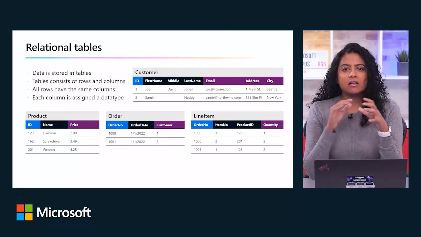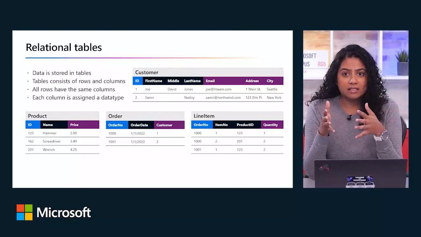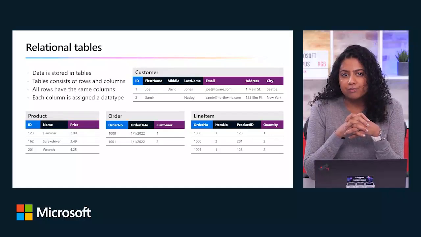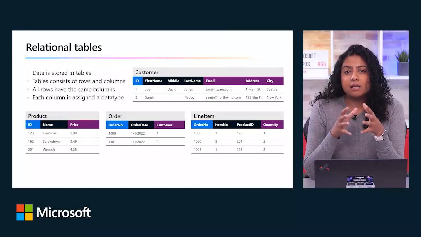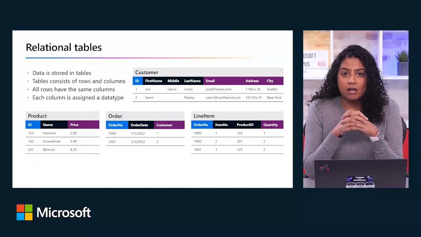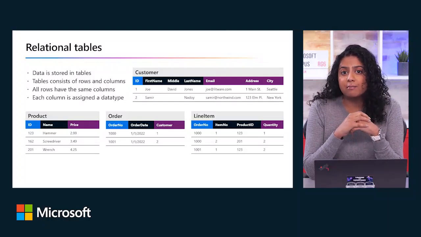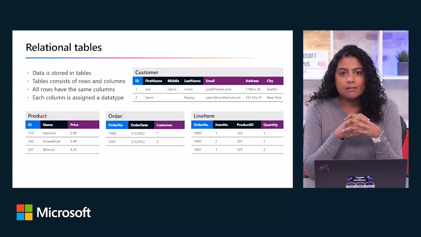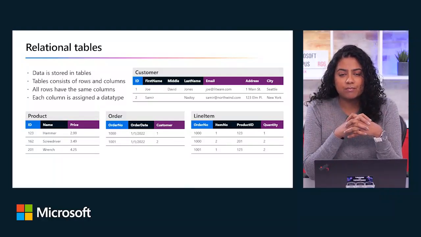For example, in a customer table, you'd have columns for the first name, last name, and email address. Now here's the flexible part. Not every column needs to have a value. Let's say there's a middle name column for our customer table. It's totally fine for some rows to leave that blank or to have what we call a null value, meaning there's simply no data provided for that particular piece of information.